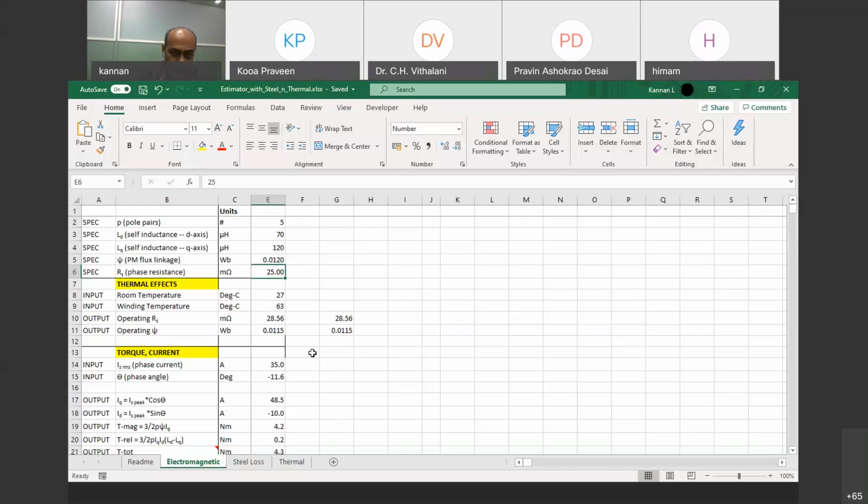Now, if I say that the winding temperature that I am assuming is actually 80, see what happens to these two values? The resistance increases even more and the magnet strength falls even more. So can you all see this?